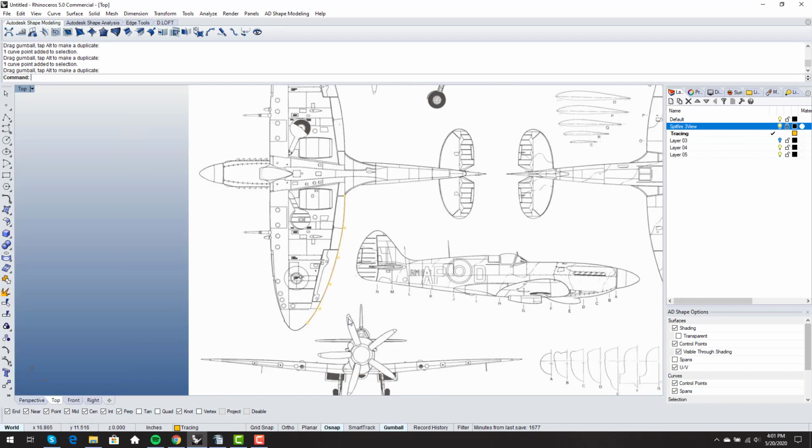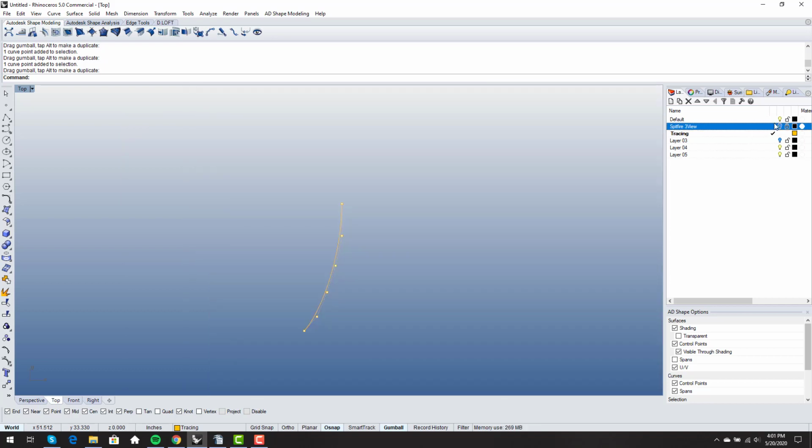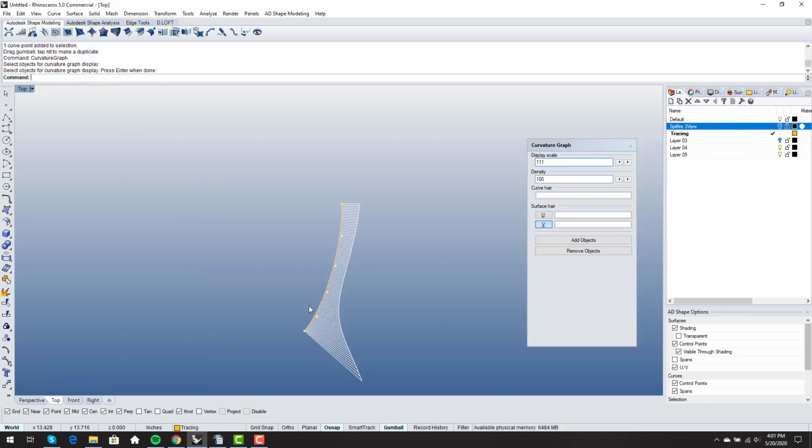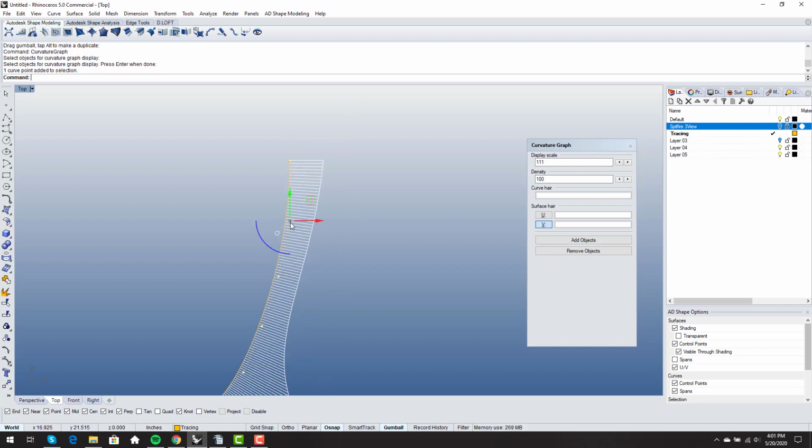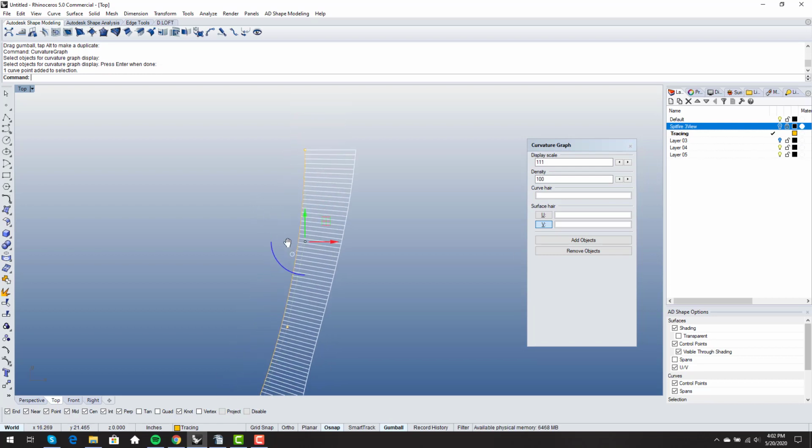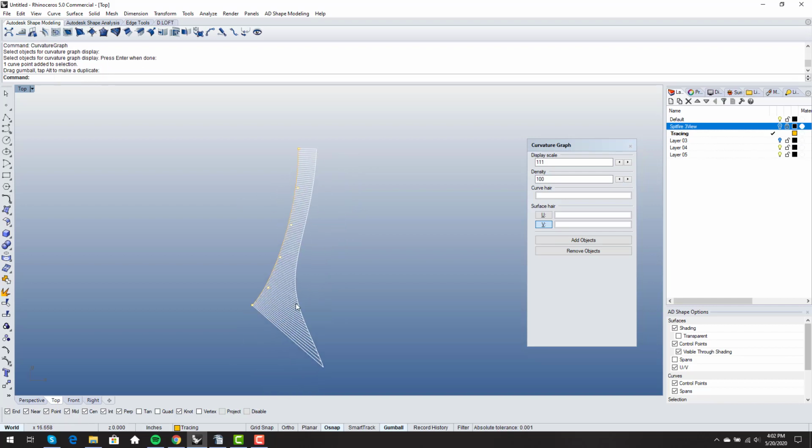So now, let's look at our curvature graph here again. See what this looks like. Well, look at that. It's got a really nice flow to it, right? It accelerates as we go to the outside here. We might look at this and say this should stay constant or sort of taper off. So we might even look at this and be like, well, if we just move this a tiny bit, then our curvature makes even more sense, right?